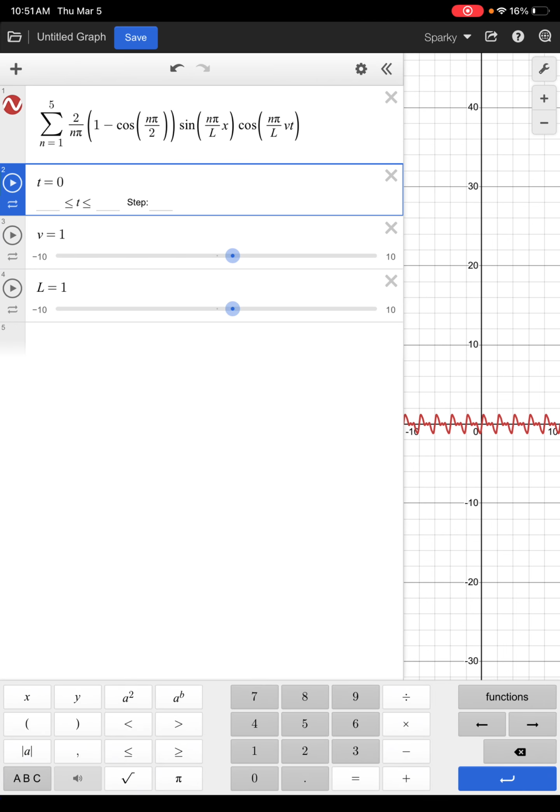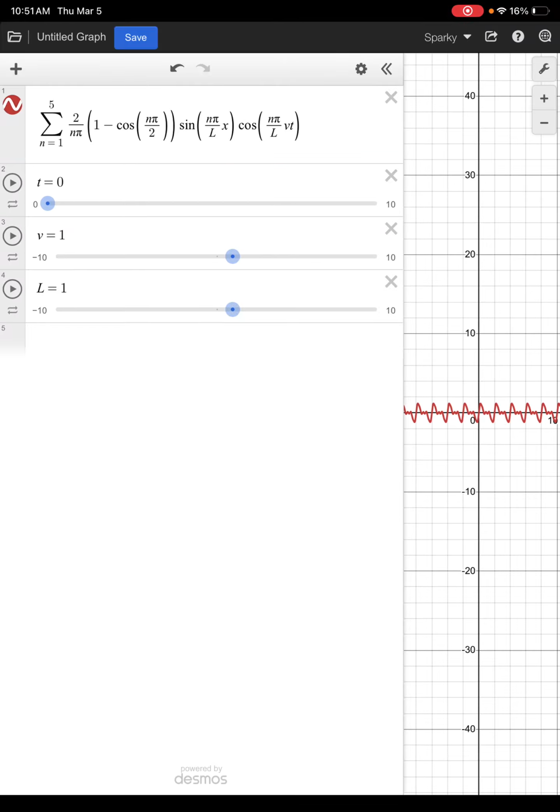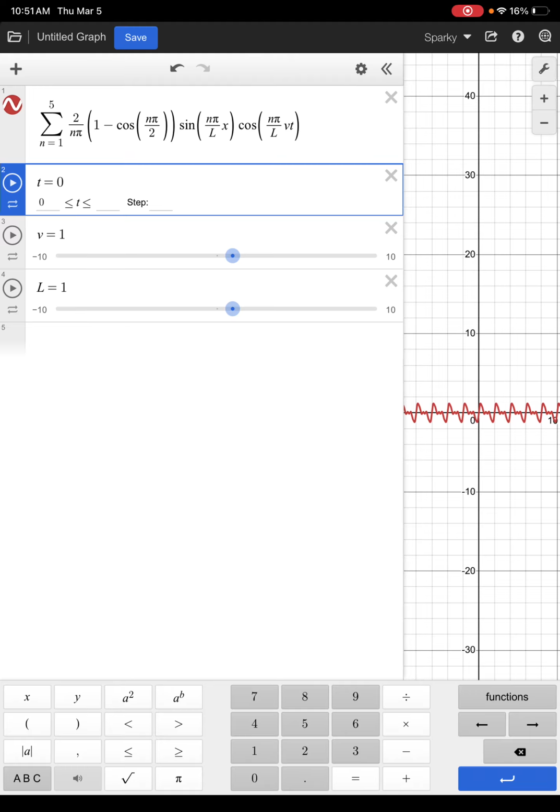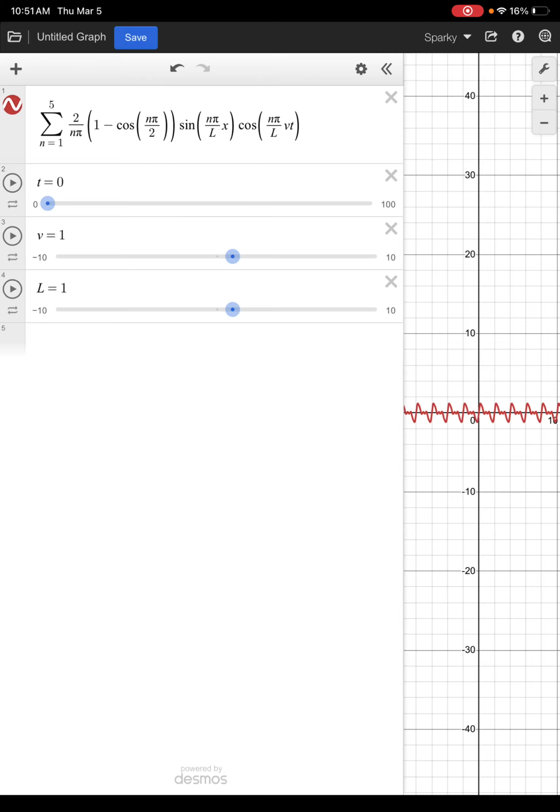Personally, I don't want to go backwards in time, so I'm actually going to put on this side of the slider, or like on this side of the domain, a 0. So this does the bounds of the slider. So now I can go from 0 to 10 is the default. I could even make this like 100, and I can go all the way from 0 to 100.